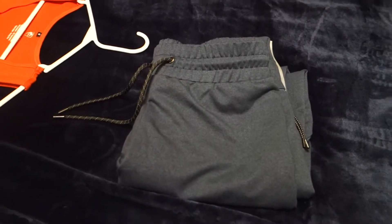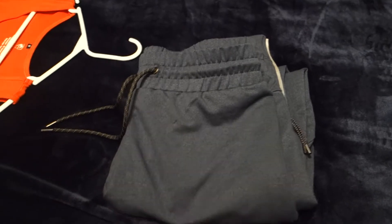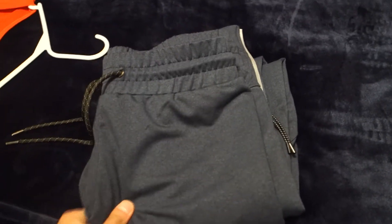Alright, so my camera memory card ran out of space, so those were the joggers. I also had the first joggers that came out but I ordered a medium and they didn't fit me so I gave them to my dad — these are large like I said. Those were the only new things I got from the launch: the v-necks and the joggers. Now on to the rest of the collection.